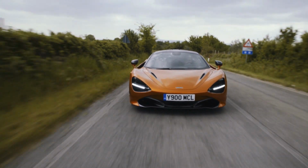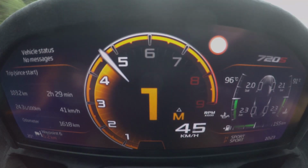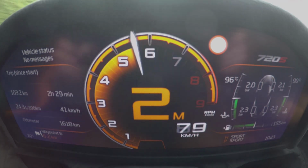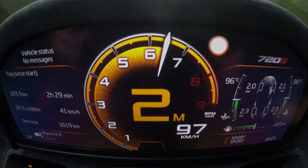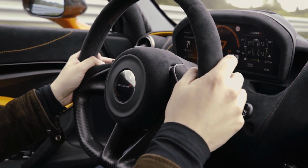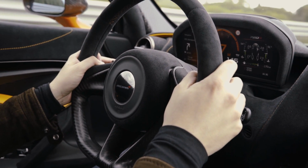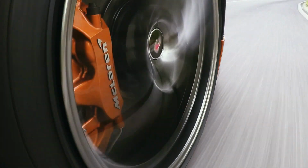God. The acceleration is, I think it would be fair to say, quite fierce. Very fierce, and it doesn't let up. That extra torque over the 650S, an already incredible car, just makes this thing fly. You twin that with its steering feel, you can place exactly where the front wheels are, you know where they're going and you know what they're doing. On the road, that is immensely handy.